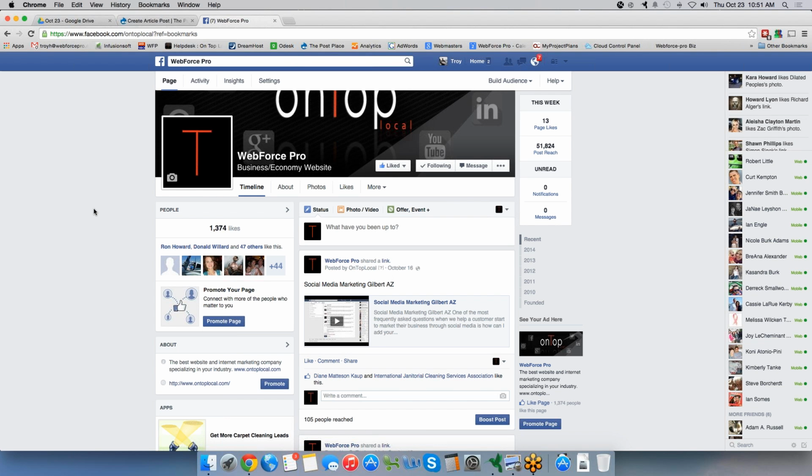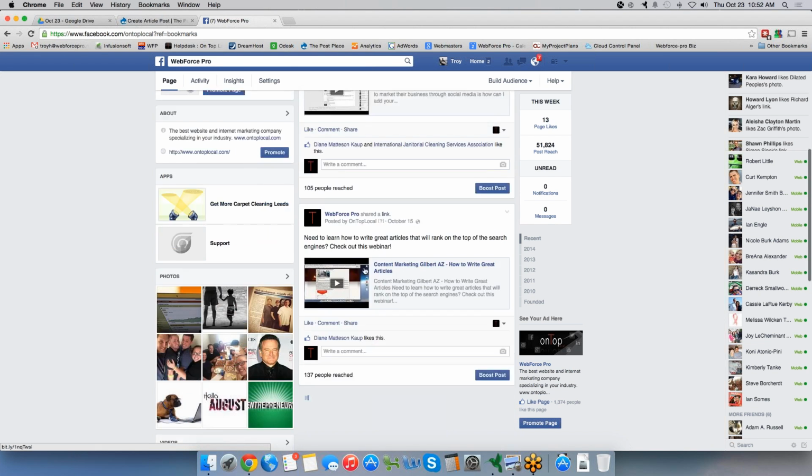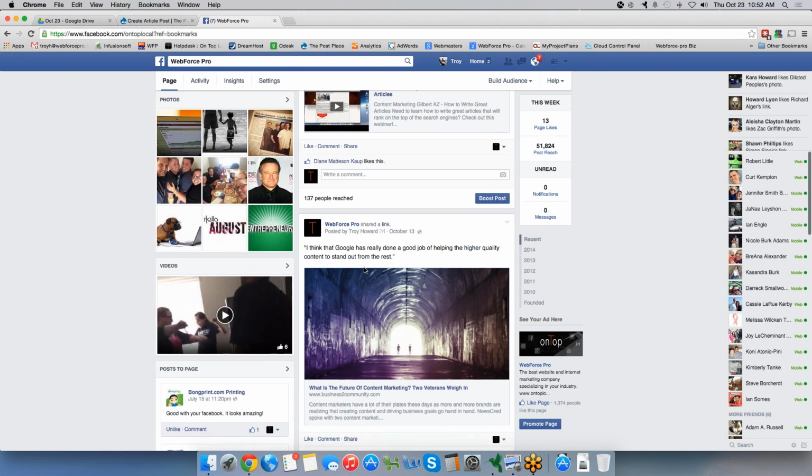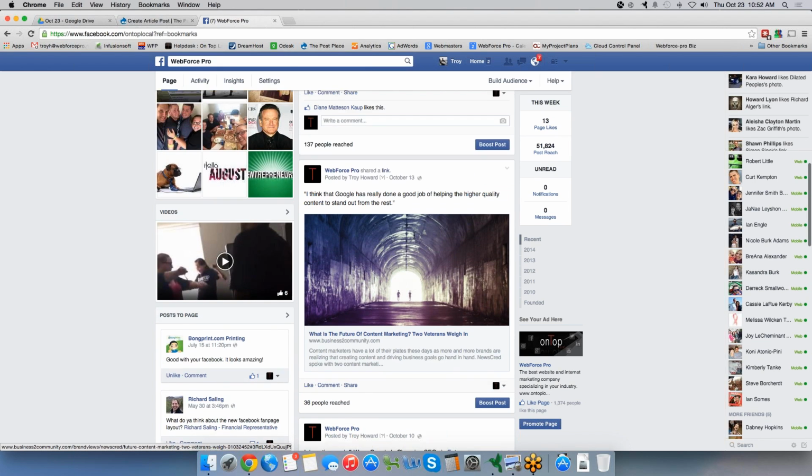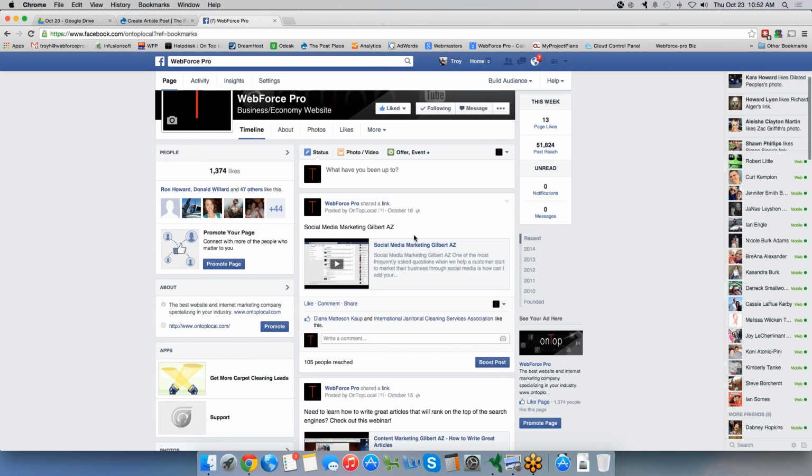Up until this point, the way Facebook has written their code, and the APIs that we use to push the content into them, prevented the videos from playing. If you put an image at the top of the article, your image would most likely show up in your Facebook post, and then your content, and then a link.